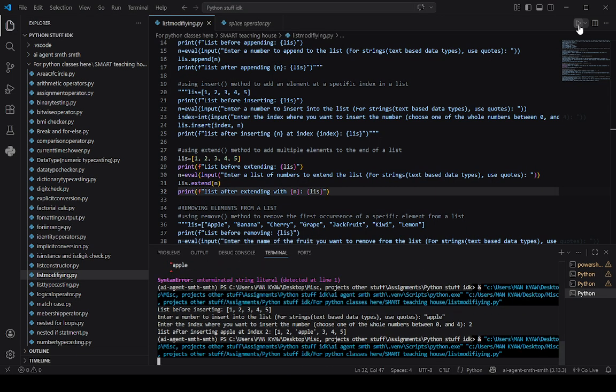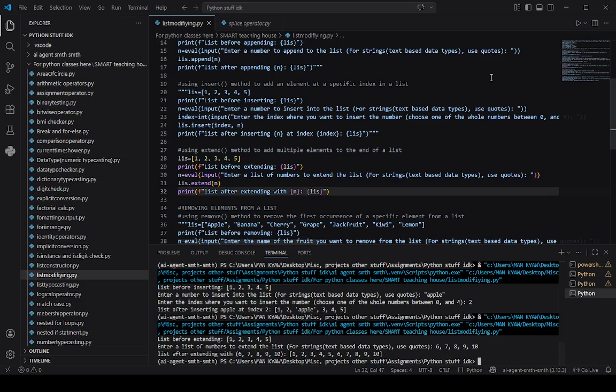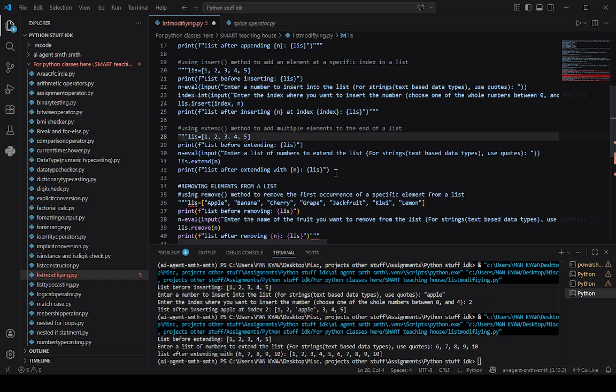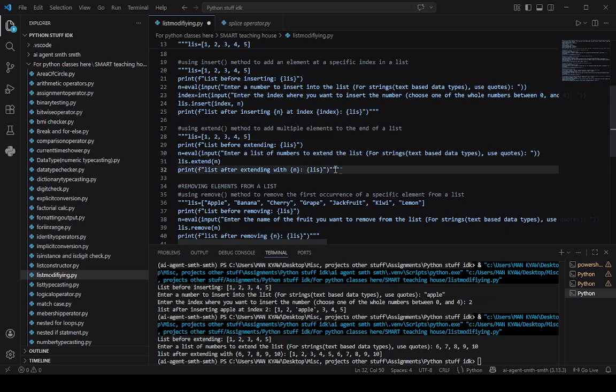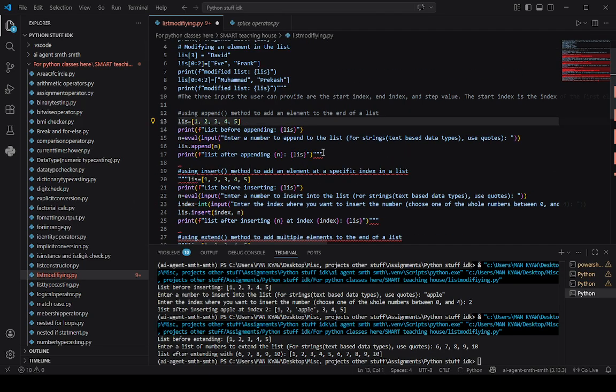This is the extend method. To complete this number list, I'll just add the remaining numbers 6, 7, 8, 9, 10. Okay, what if I tried doing the same thing but using the append function?